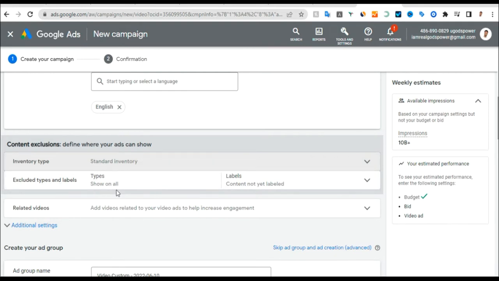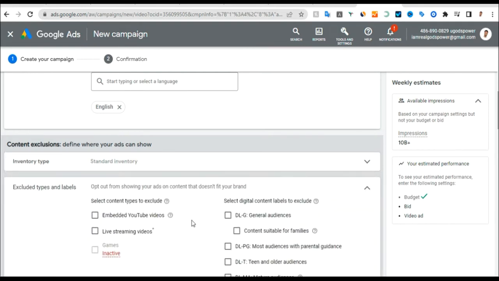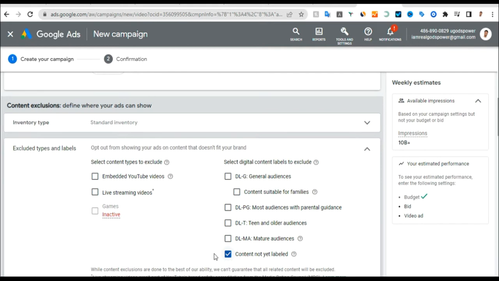This section that says exclude some types, you can come here to exclude some things that you don't want. You don't want your ad to be shown where you don't want the output of your ad to be shown. You can opt out from showing your ad content that doesn't fit your brand. So where you don't want to be displaying your ad, you can just come here, select them, and all those channels or places you don't want your ad to be displayed, just select them if you want.